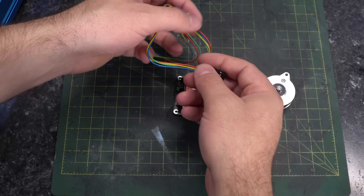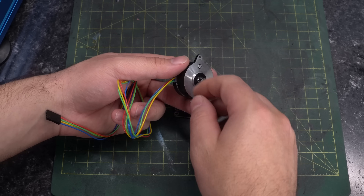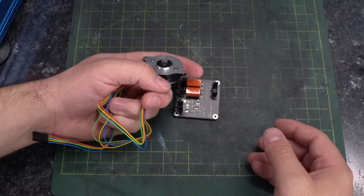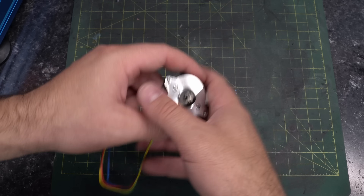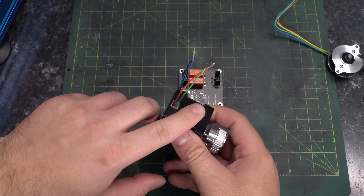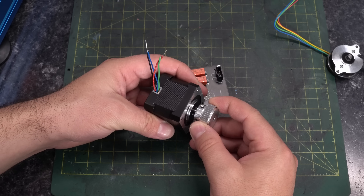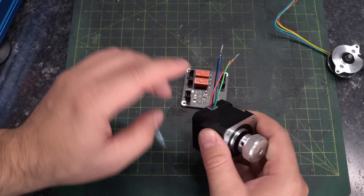On a normal stepper motor, if it's not plugged in or not engaged, you know that you can move the motor freely — there is a little bit of force required, an inherent holding torque that most motors have, and usually the bigger the motor the more it has. On a system like the V2 with some gearing, that may be enough to hold your gantry up. But on a Switchwire, with no gearing and the motor directly attached to the belts, we need more holding torque when we power off. If you've ever twisted the pairs of wires on a stepper motor together, you may notice it takes more force to move it — you've essentially locked it up and applied the brakes. This board accomplishes exactly what twisting your wires together does.